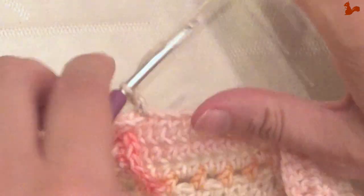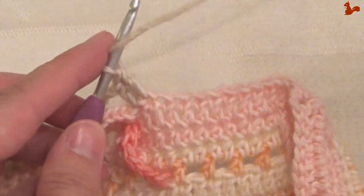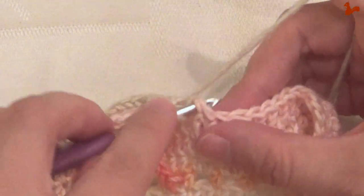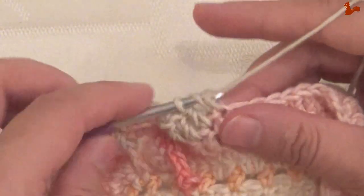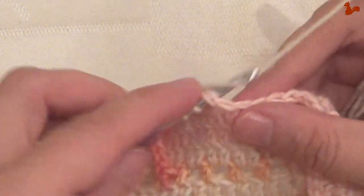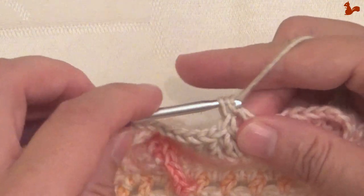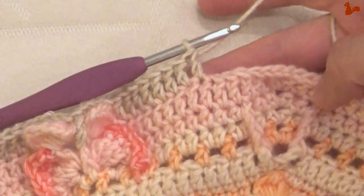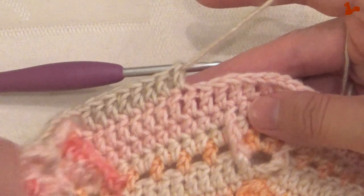Okay, but that was the first treble of 8, so it's 1, 2, 3, 4, 5, 6, 7, and 8. And my yarn is a little tight. 8 trebles. So I've skipped that first stitch there, that's important, and then 8 trebles.